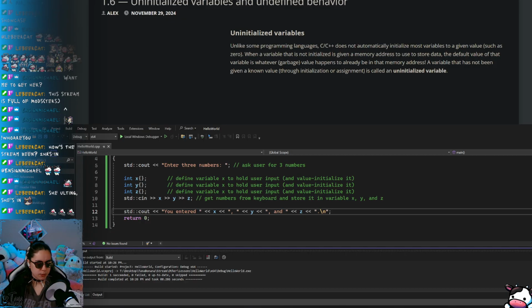Is that maybe what people mean about it being funny with the memory allocation? A variable that has not been given a known value through initialization or assignment is called an uninitialized variable. So it's like the X curly brace with nothing in it is an uninitialized variable, right?